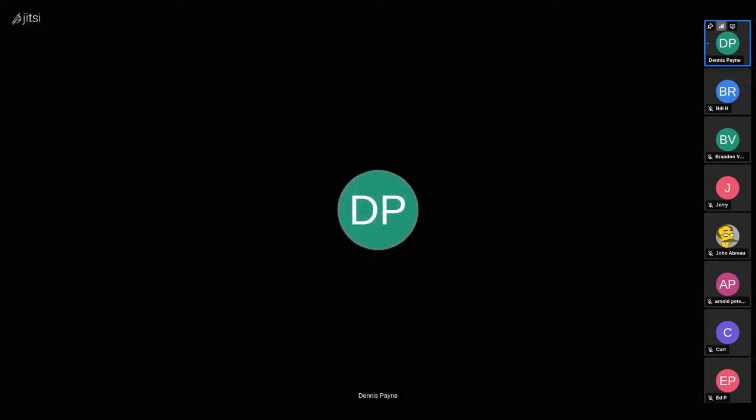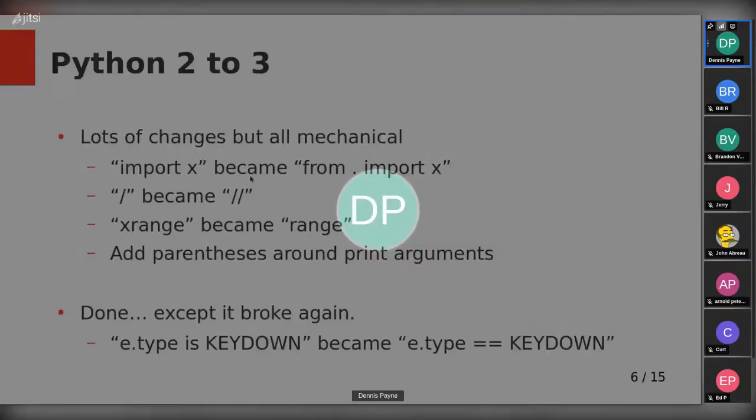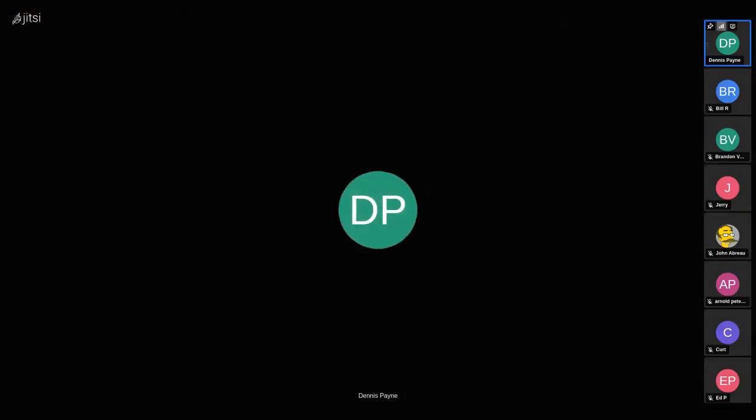So I did all these changes and I ended up getting it up and running. And so everything was great. And then I installed it and tried it out again recently, and I found that it did not accept keyboard input. The reason it didn't accept keyboard input is because it was using the is keyword instead of double equals.